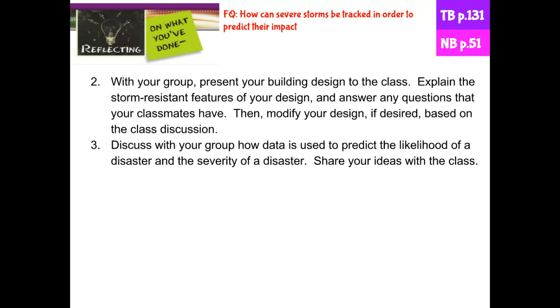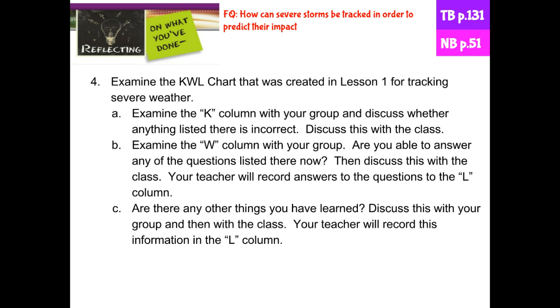And then for number 3, you should discuss with your group how data is used to predict the likelihood of disasters and the severity of that disaster. And you're going to be sharing those ideas with the class also. Finally, you have a KWL chart to work on that can be found on Google Classroom.